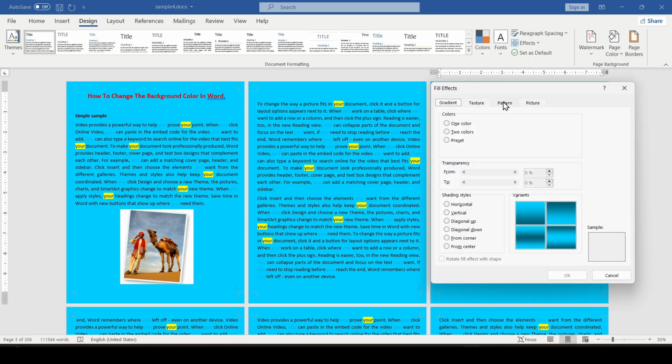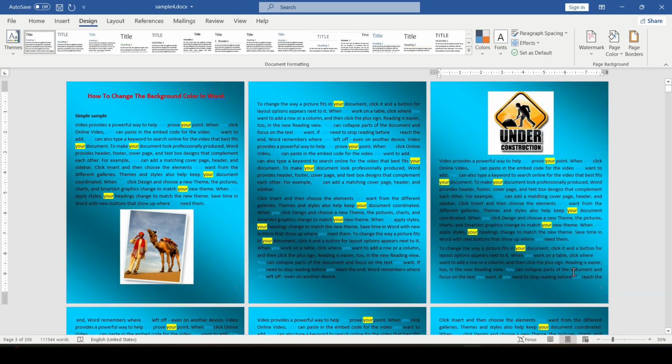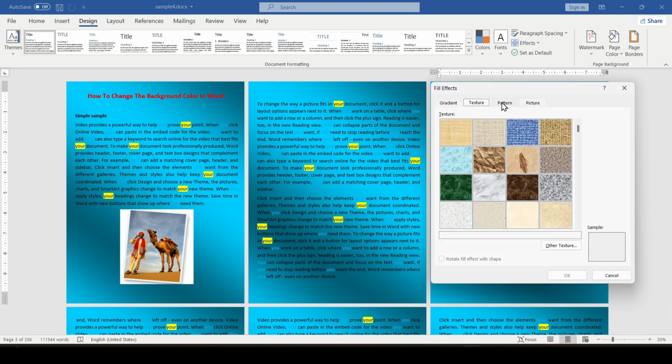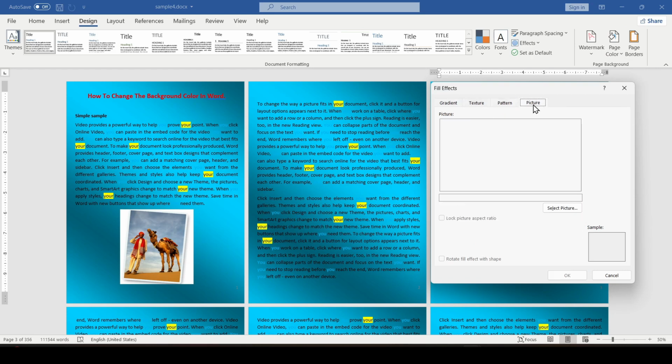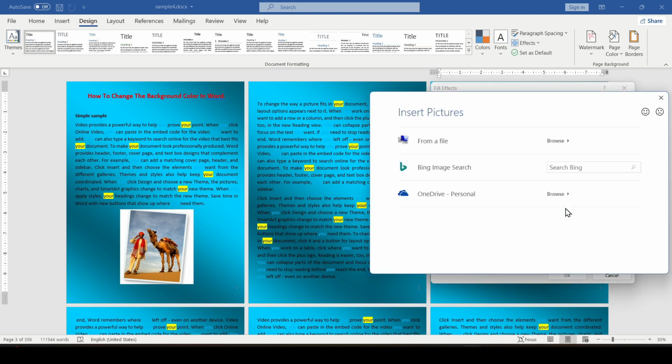And so that your pages are not so boring, you can also select fill effects, and in the window that opens, select the type of gradient fill so that the color changes smoothly and your documents don't look like others. Or you can choose something interesting in the texture or pattern tab, and if you want to see some of your own picture in the background, select the picture tab, choose the select picture button, and for example add an interesting picture from your computer to the background of the page.